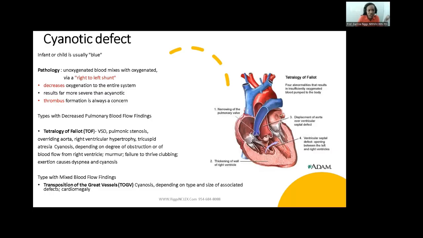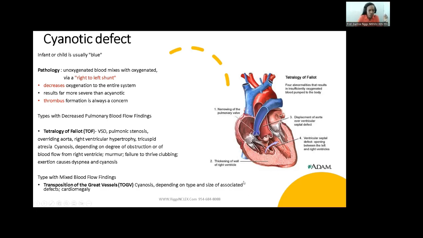So with tetra, there are several abnormalities. Let's go through them one by one. Okay. Problem number one, you see the pulmonary valve here and trunk. It's not on the side that it should be. And not only that, it's narrowed. You see, blood cannot go through that tiny opening. That's problem number one, narrowing of the pulmonary valve, which makes it hard for blue blood, deoxygenated blood, to get to the lungs.